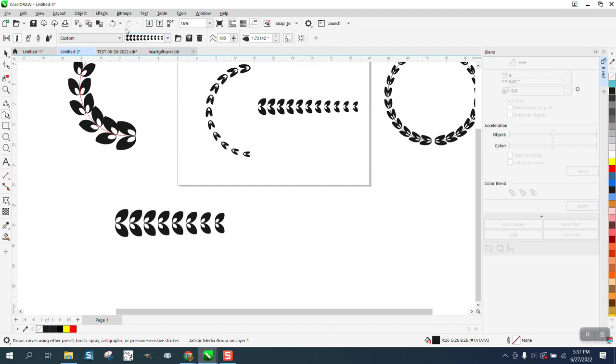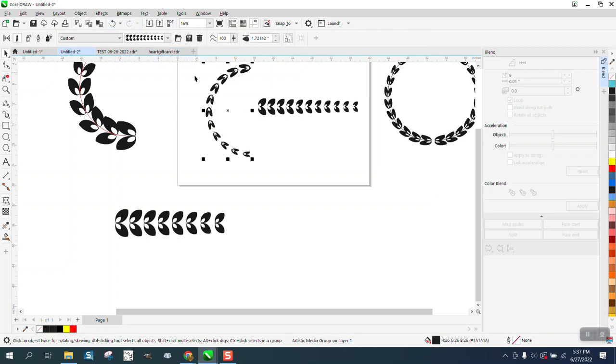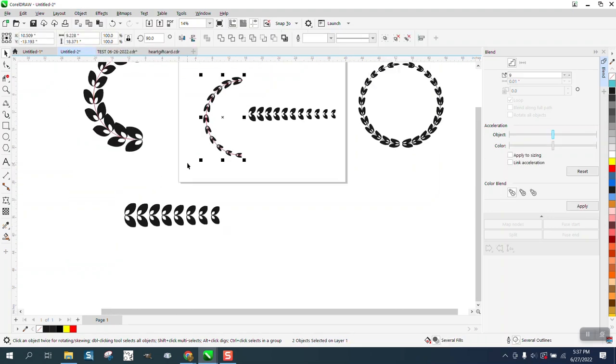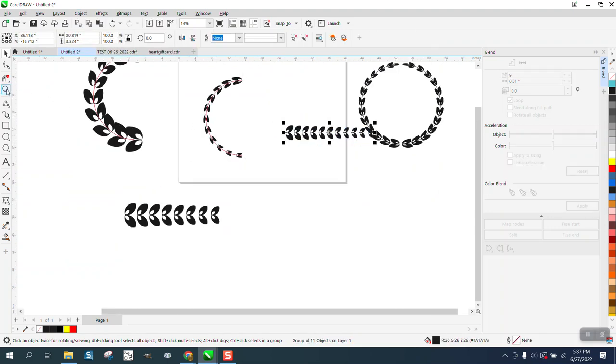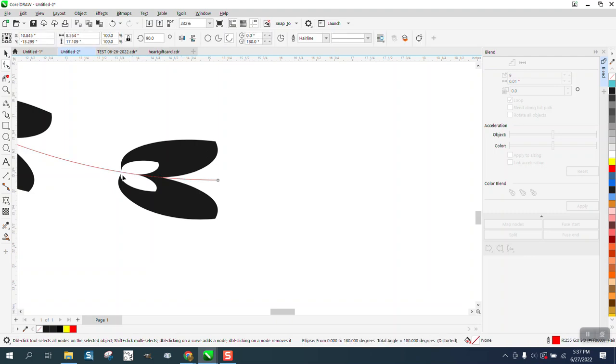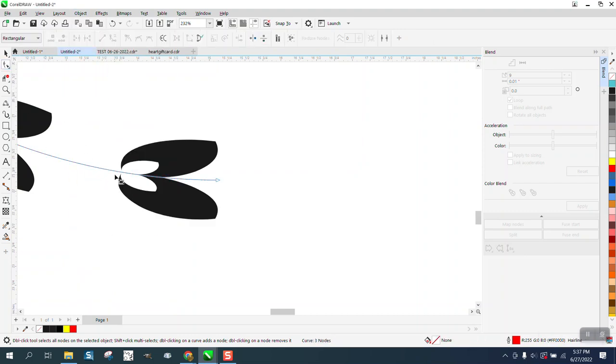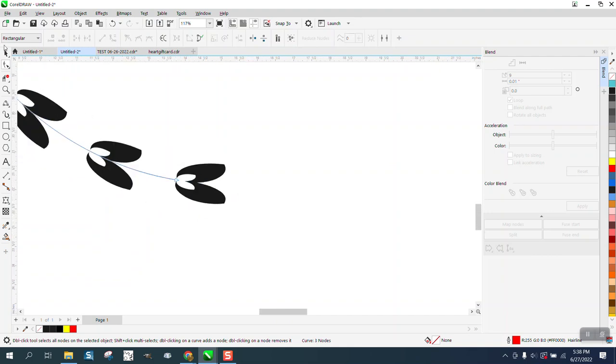Now, it's upside down, and there's several ways you could do that. You could redraw it the other way, but it really works that way, because when you go here, you can go to Object, Break Artistic Media Apart, and that way it gives you your line back, which we really kind of want. We don't want the line all the way there, so we can take this line and double click on the node there. Well, we have to go to Object and convert it to a curve, and then grab that and add a node, and then take this node away, and then that way it's not past there.